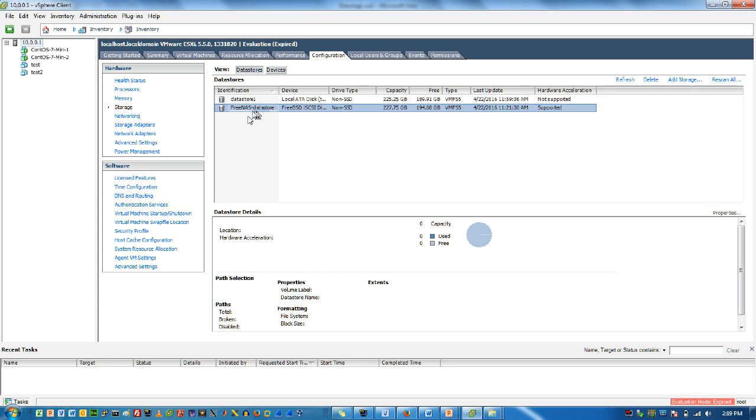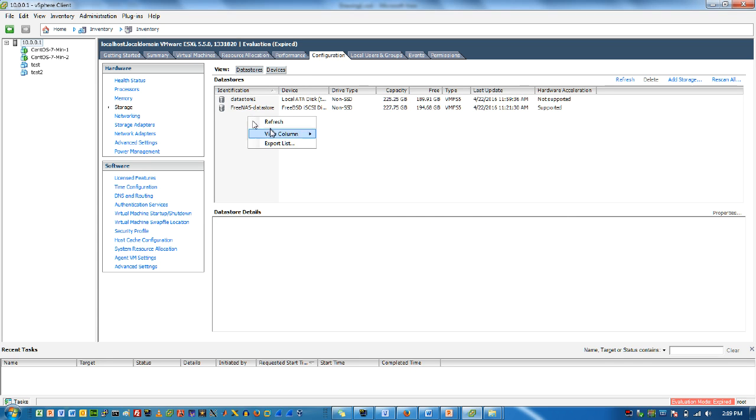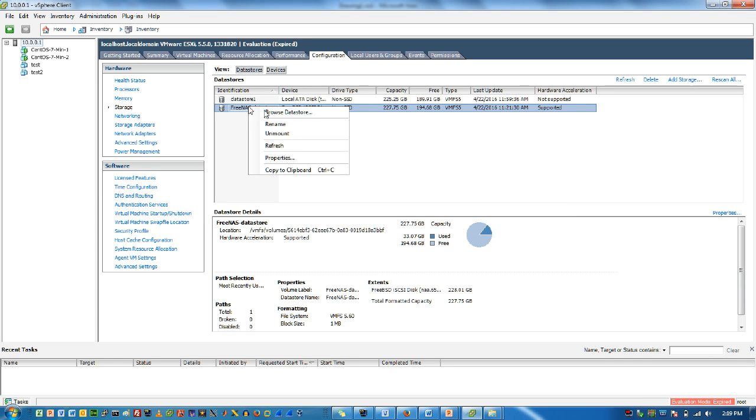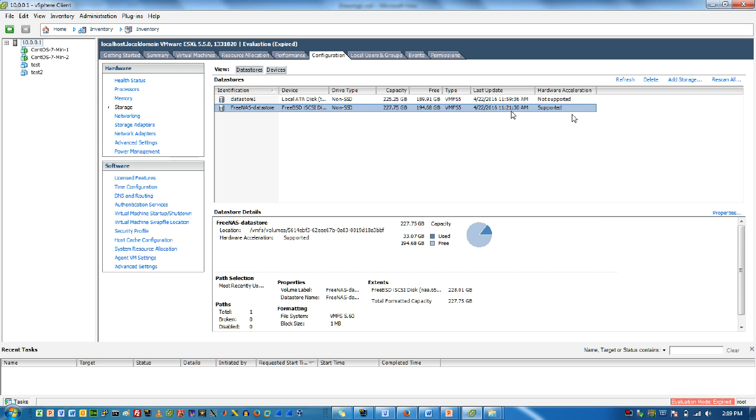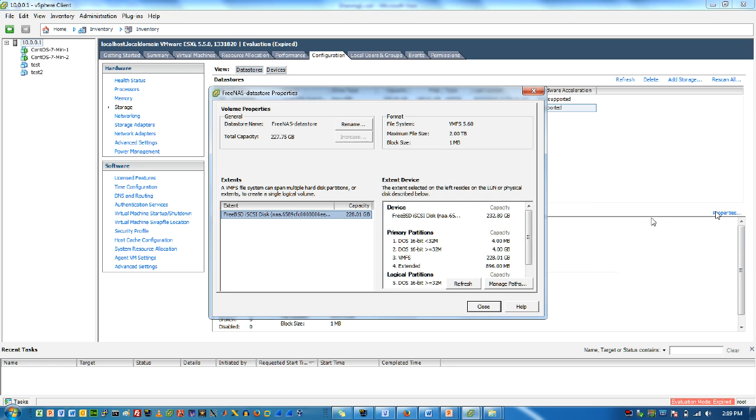Now we're going to wind up with a FreeNAS data store. And over there, I've also decided to test storing some VMs as well. So essentially, they wind up being the same thing. But that is what we had to add to get to, or to build, the iSCSI connection between the boxes.